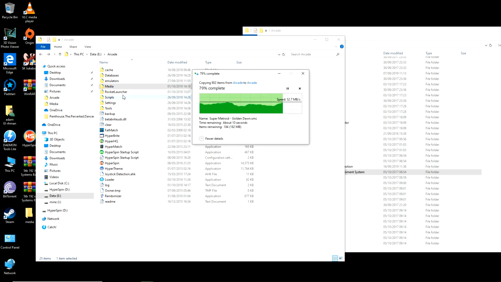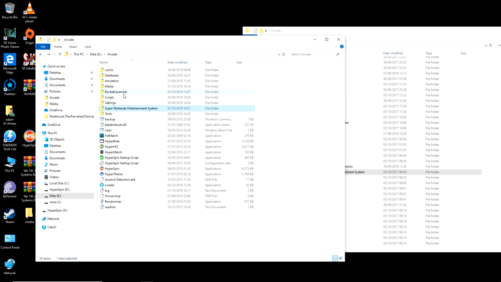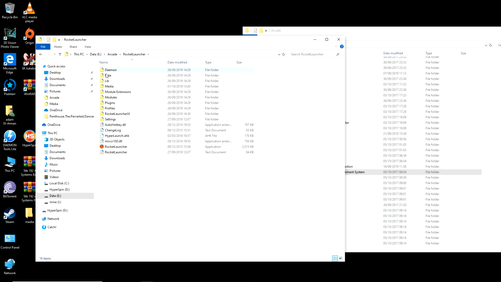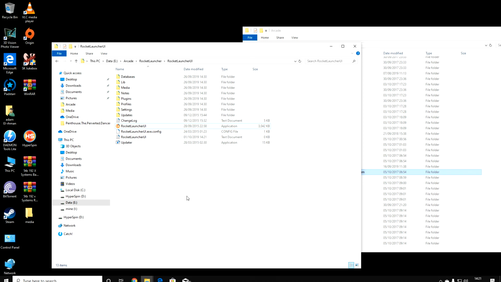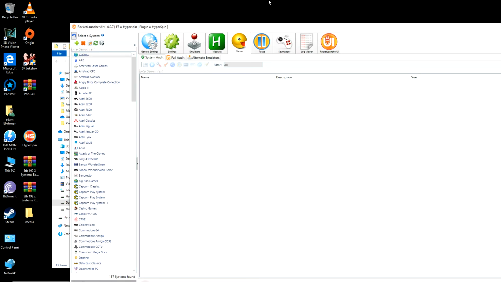What you need to do now is go to Rocket Launcher. Rocket Launcher is what tracks and puts all of it together. So Rocket Launcher will notify where the media is, where the ROMs are, and where the emulator is, and it will put it all together perfectly. That's the way it is. So let's go into Rocket Launcher UI, and open it up. Remember, you copied Super Nintendo. It has to be exactly what it's like here, yeah? So let's rename it, copy it. Just waiting for it to load up. There you go.